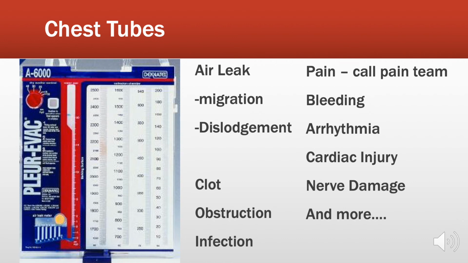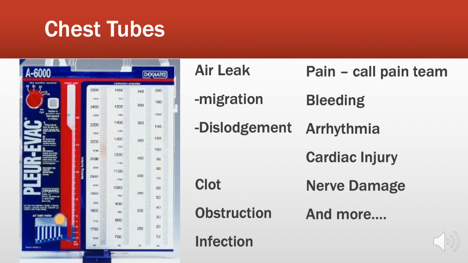They can cause arrhythmias, especially if they're on the left side, because they can be touching the heart. If that's the case, you need to call surgery and make sure it gets adjusted. They can actually, in the process of putting the chest tube in, puncture or injure the ventricle of the heart. That's bad. You probably won't need to deal with that. However, it is a complication that can occur.